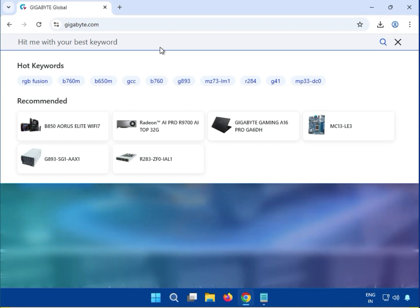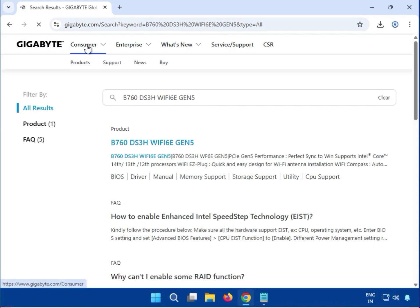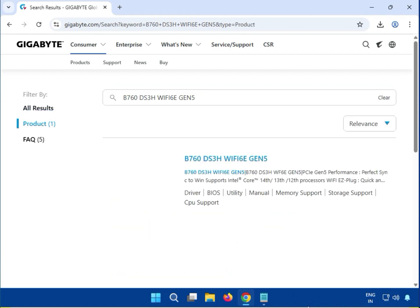and then type your model number of motherboard, B760 DS3H WiFi6E generation 5, then hit enter. Then guys, click the product. Then click the title.